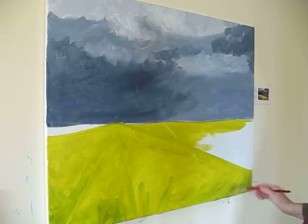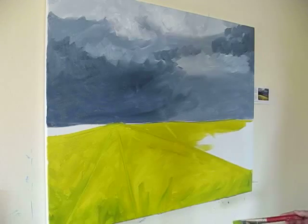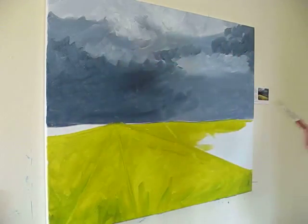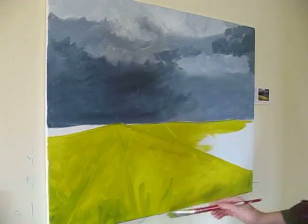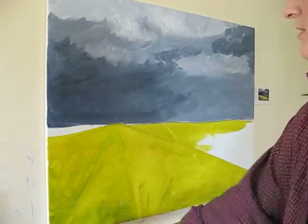It's an important thing to keep in mind at this stage, because the colors aren't going to be what you want, is just get the value you want. How dark is the sky compared to how light the ground is really the main thing to get blocked in at this point. And then you, of course, fine-tune the color as you go.